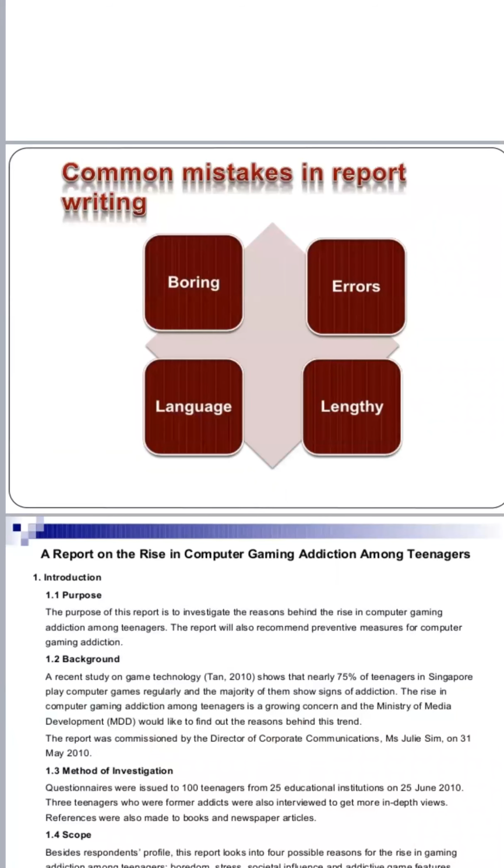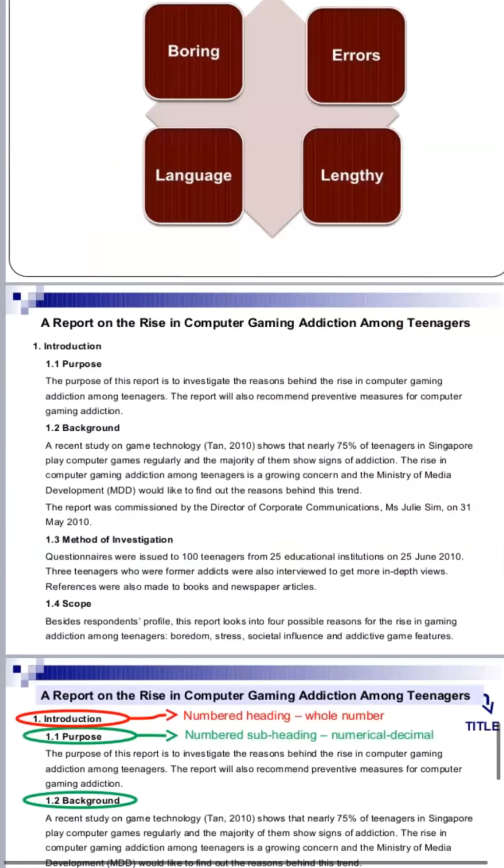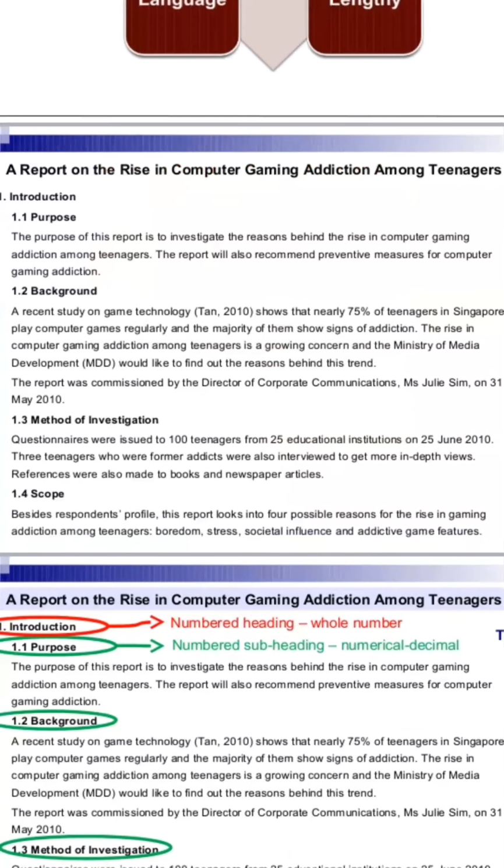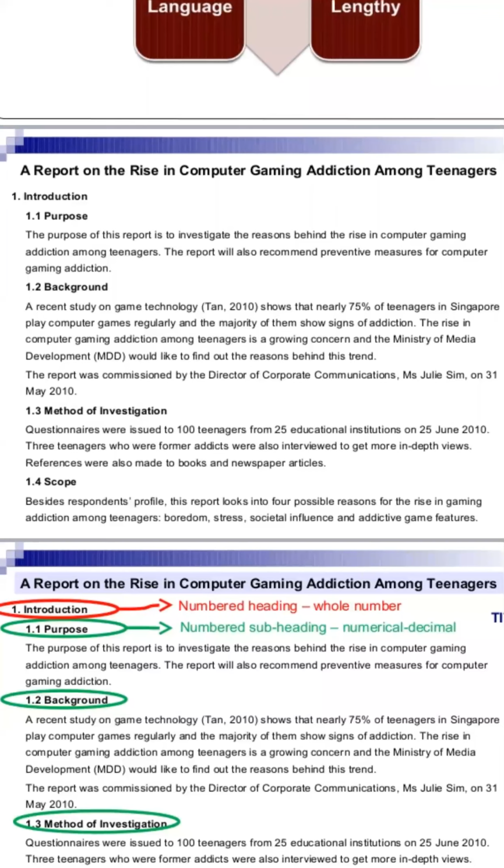Sometimes people make very common errors in report writing, which shouldn't be made. Don't try to make your report boring by making it very lengthy. Don't make errors in your language or your writing, like not presenting accurate data. Interesting facts and figures should always be part of your report writing, so people read it willingly, not forcefully.